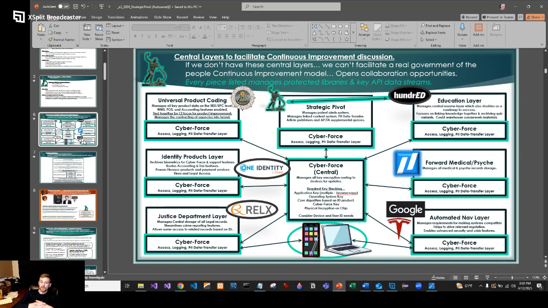Another key one, and I should have always put it on this slide, but I thought about putting it in the identity products layer, is that you need a hybrid code repository system. Because that's so identity dependent, maybe you can fuse that with this over cloud major market vertical. It's arguable that if some of these are smaller or don't have a lot of workload, you can put more things in a major market vertical and diversify how that's managed in the addendums of strategic pivot, and that's our business's bill of rights for how we work together on the modern markets.